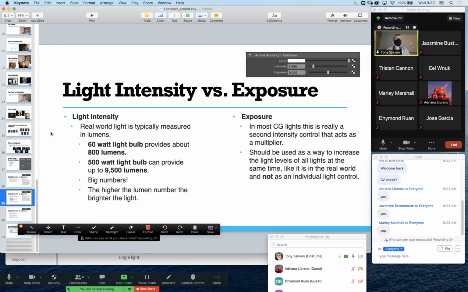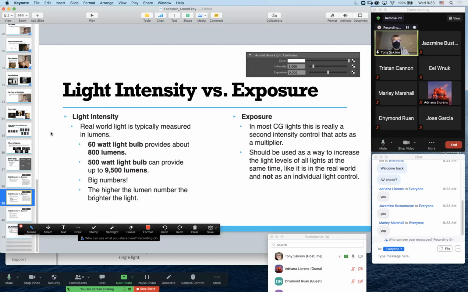Somewhere around there, 1,200, 1,400, usually about 1,400 lumens. So not quite double the energy, but the idea is this is how we measure brightness. We don't measure it in exposure.